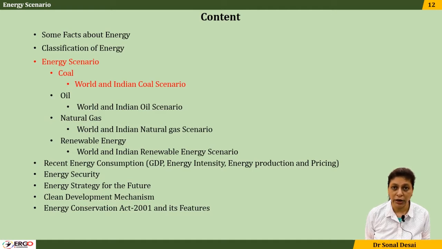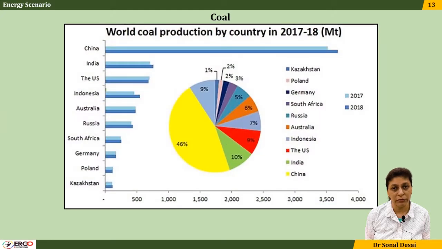Just to get an idea of coal consumption, in a previous slide we saw that almost 65% of the power we are using comes from coal. So obviously our coal consumption is very high. If you look at the world map of coal consumption, China is the first country, with almost 46% of world consumption. Next comes India, with almost 10%, and the rest of the countries have coal consumption of less than 10%.